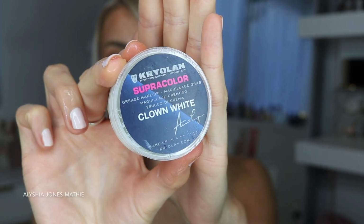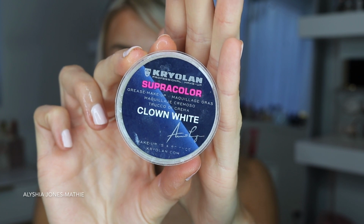So first, I am drawing out the lines on my face where I want the Terminator to come out through. I'm just taking a white pencil, and now I'm taking the Kryolan Supercolor Clown White Face Paint.